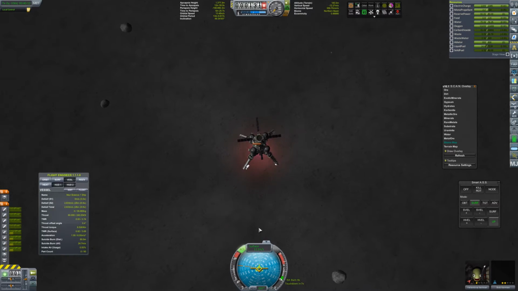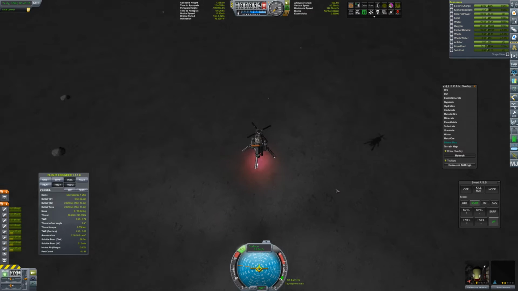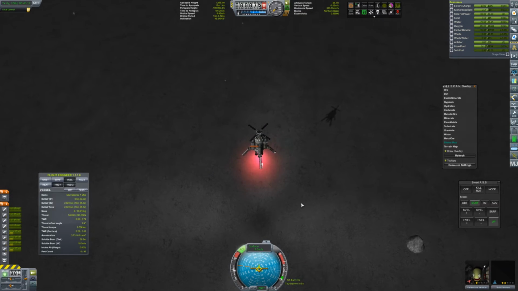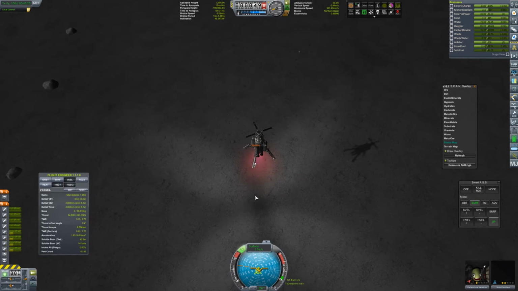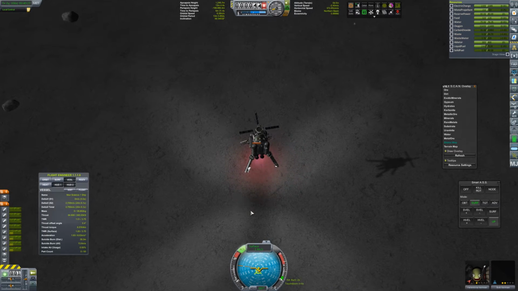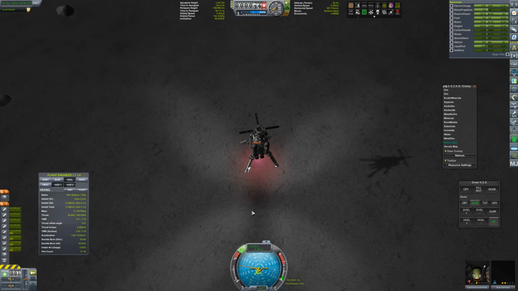Coming down. There's my shadow. It's a good thing to see. I do like seeing my shadow. Whoa, whoa, whoa. Oh, don't go. There we go. Nice. Good, good. There's a little bit of lateral still. I don't care. We're coming down nice and easy.